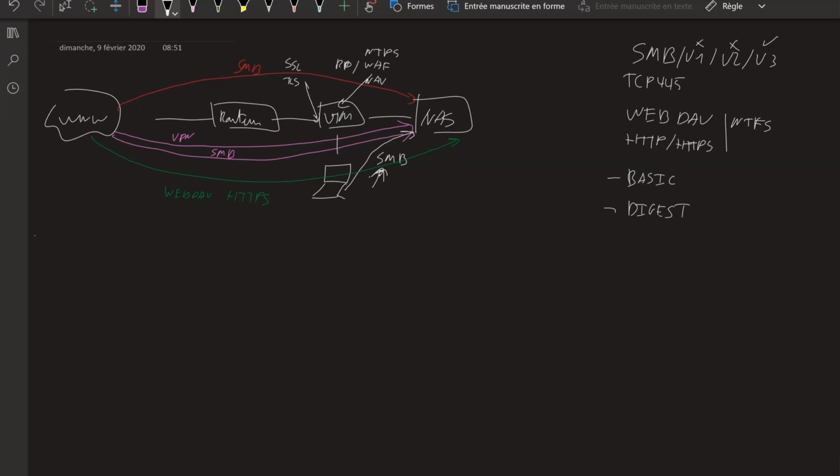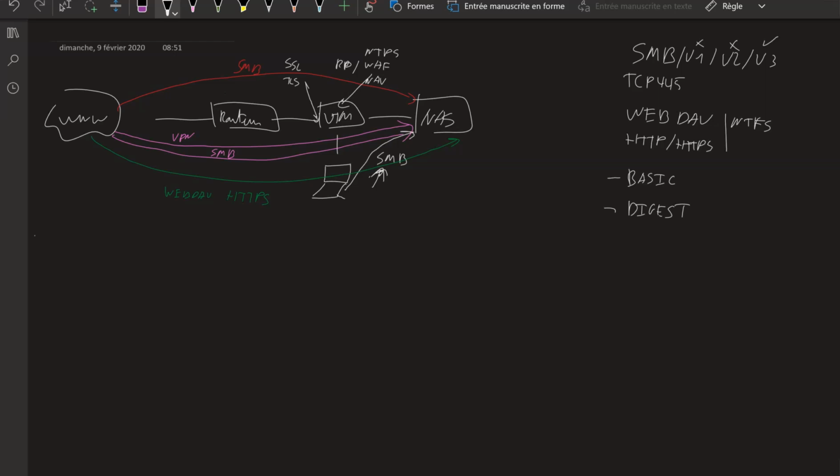Now you can have another solution, which is very easy and robust and reliable and safe, which is to use WebDAV over HTTPS. WebDAV is also compatible with NTFS permissions on the server disk, and you can use the HTTP or HTTPS protocol over any kind of port if you want. So it's very easy to bypass firewall restrictions if you use the HTTPS 443 port, because SMB is a well-known port, it does not change, and it can be easily blocked by your ISP, by a corporate firewall, or your hotspot or anything. It can be blocked, so at least you are more discreet by using WebDAV.